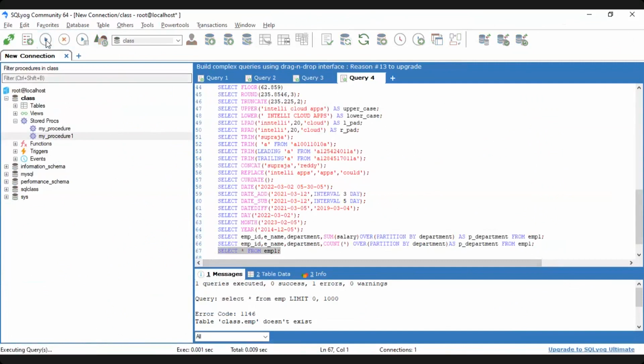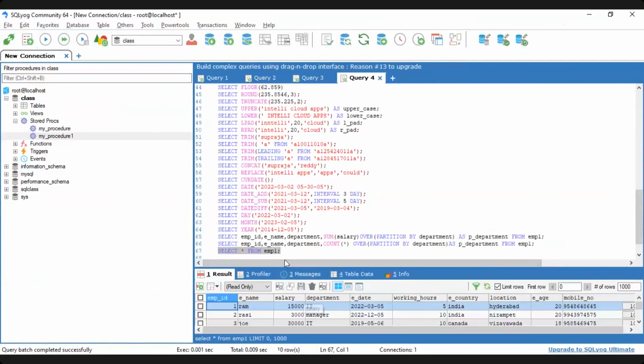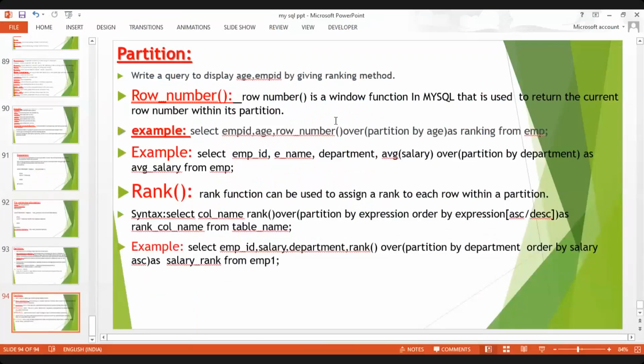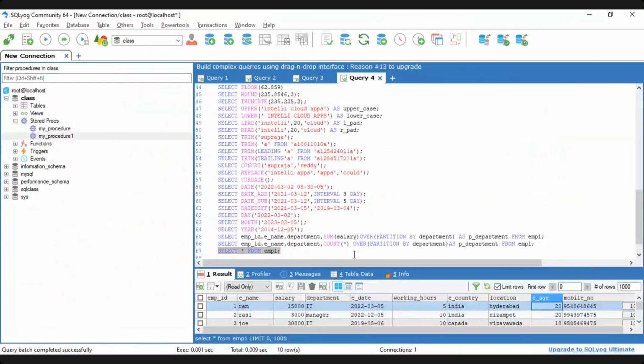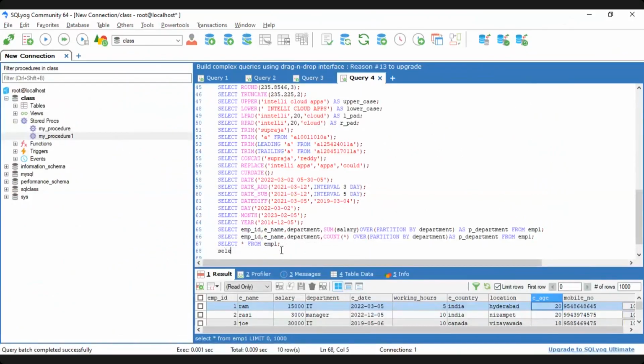You have to divide a large table into smaller tables. So here age has 20, 20. So there is a duplication, right? So how can we give the row numbers? You have to use the row number window function. Let me check one example.